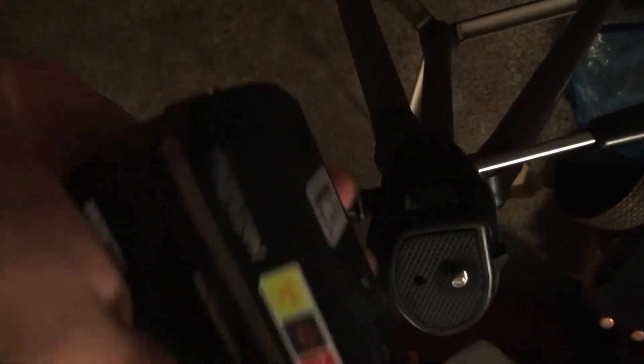So now we just gotta - I'm gonna try to show you guys a better look on this because this is the important part. We're gonna do this with me holding the camera. We're just gonna take this out and put it on there. It comes with a neat little thingy-mabobber. Let's put this on again. Just gotta align that hole with the big one under there, and we're just gonna screw this baby in like so. Just twist the camera around, try not to force it.